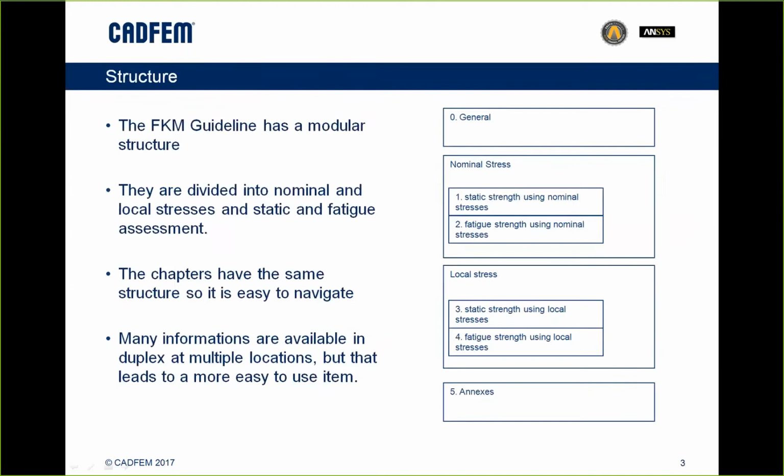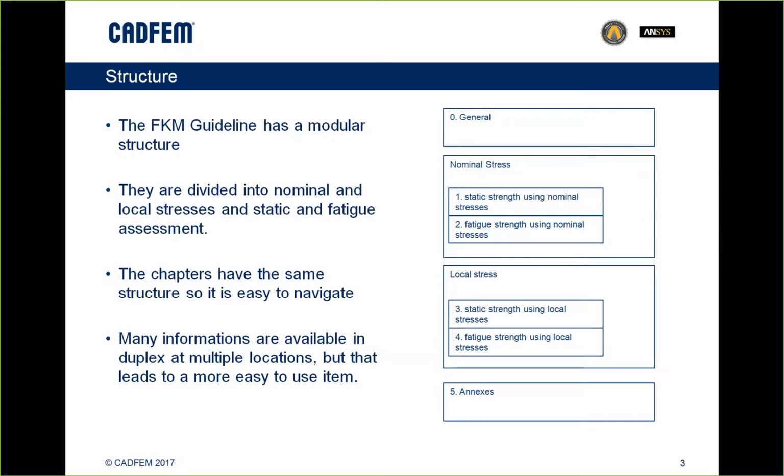What we want to talk about is the FKM guideline. The FKM guideline is a short text documentary that tells us what to do when our calculation is over. So I made my FEA calculation, I got stresses, I got strains, and what I know is my stresses are pulsating or they are alternating.